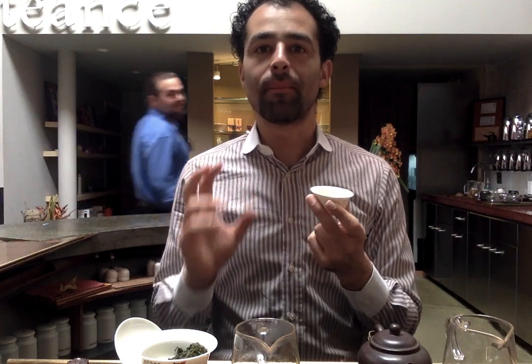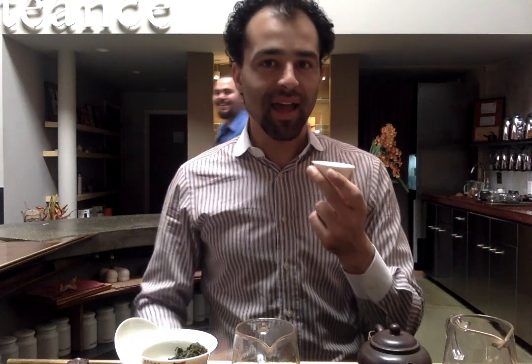This season's baozhong to me is absolutely one of the best teas that we've gotten all year. It's really buttery, it's really creamy, it's really smooth. There's a lot of the sweet floral quality that has come through. And I really love baozhong for those of you guys that like that lighter floral quality.